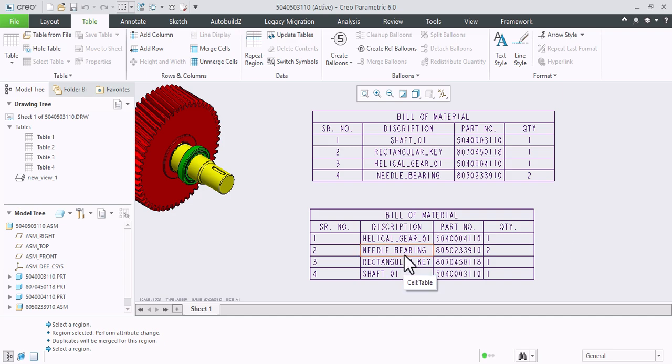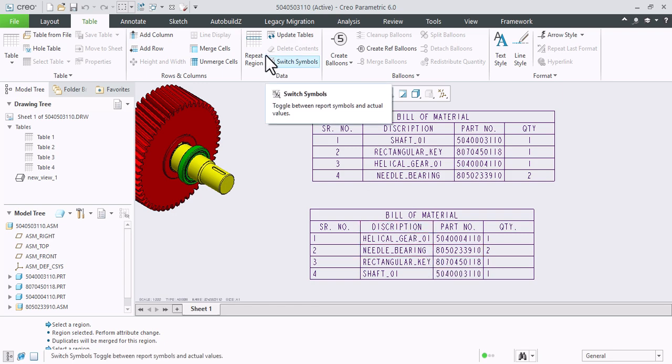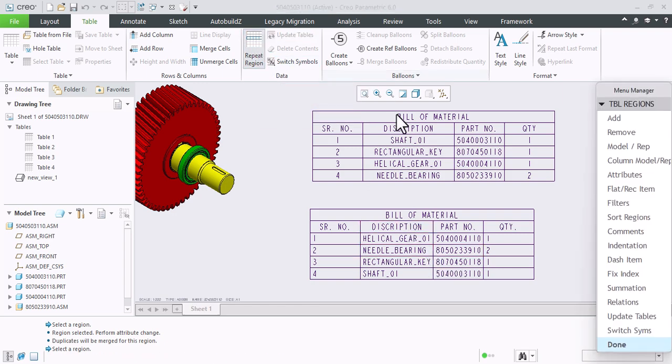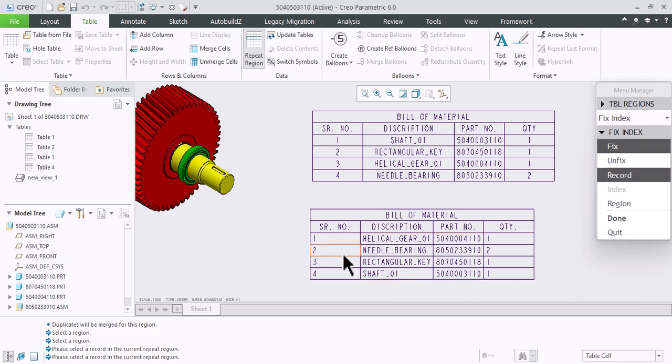If you want to rearrange this table manually, then go to repeat region. From the fix index, you can define the sequence as well. Just select the repeat region, click on fix, select the cell, define its number.